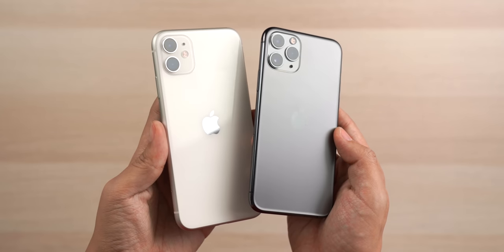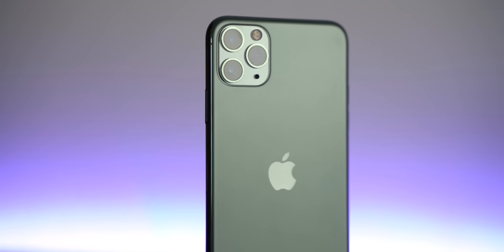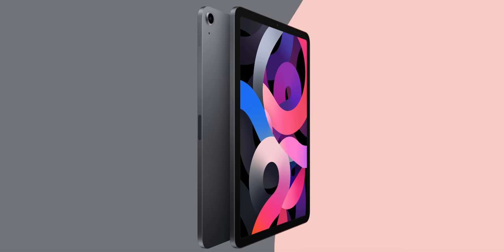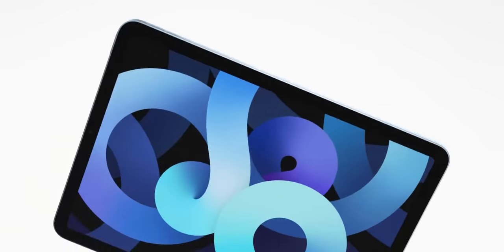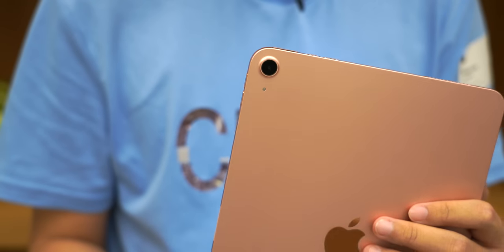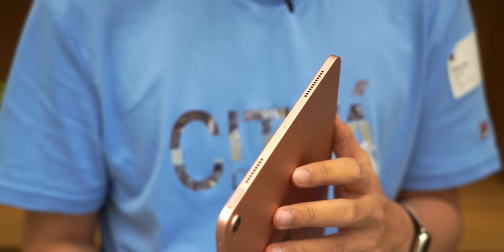The mini model features the best single-hand experience, but the screen is a little bit small for game players. The 6.7 inch Max model offers great viewing experience on the big screen, but is not convenient to hold in one hand. On the back, the 12 and 12 mini use a glossy glass design, while 12 Pro and Pro Max feature a matte finish. iPhone 12 will probably have 6 colors: white, black, rose gold, green, sky blue, and red — the new colors for iPad Air 4. If rose gold is really among these options, this will be the first pink iPhone with a glass back. I guess many customers will struggle between sky blue and rose gold.